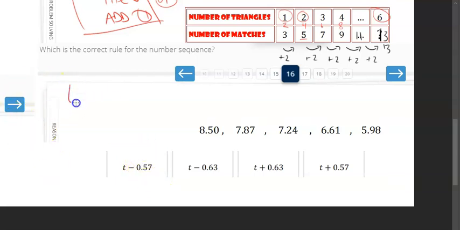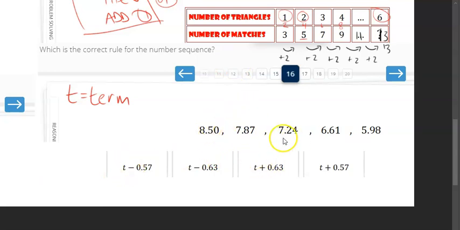The T just stands for term. And term also just means the position that we have within the sequence. So if I'm talking about the second term, I know that the second term will be this one here. So T just stands for term. You can grab any term, and in order to get the next term, you either have to add or subtract something. And this is what the minus or the plus means.